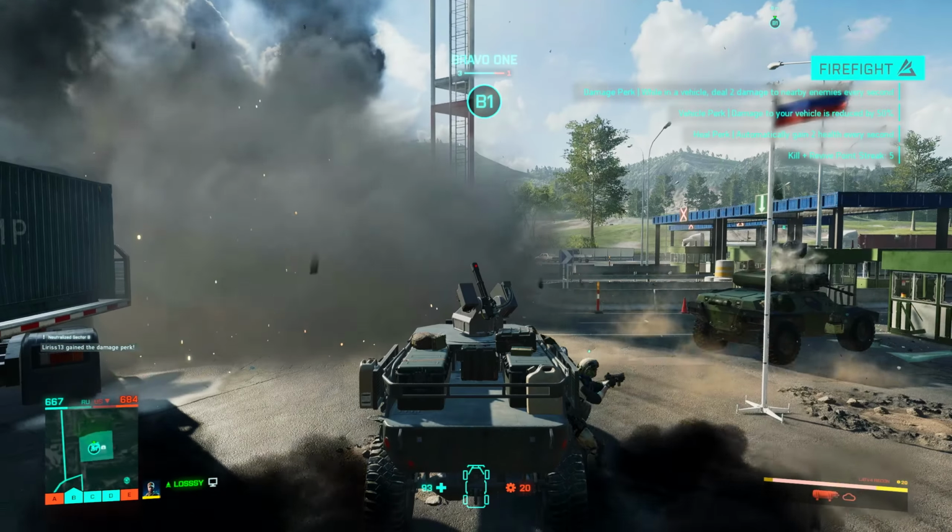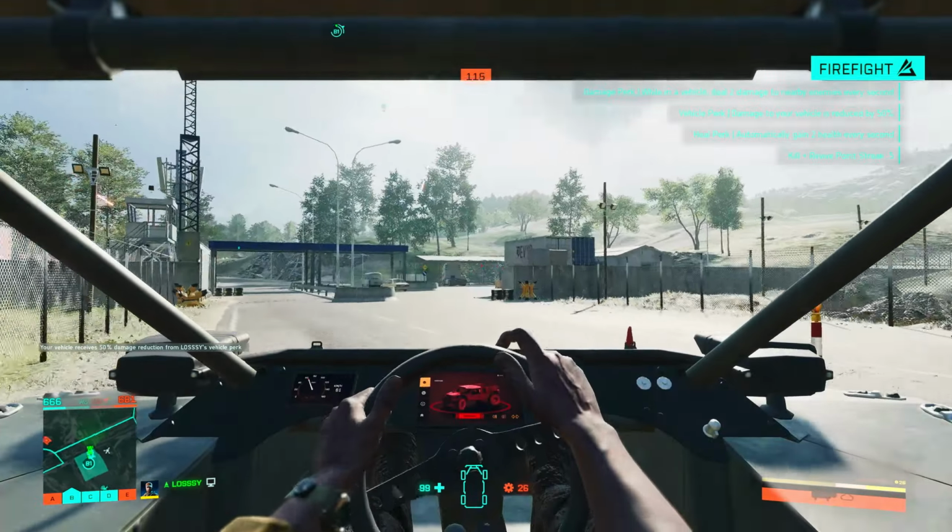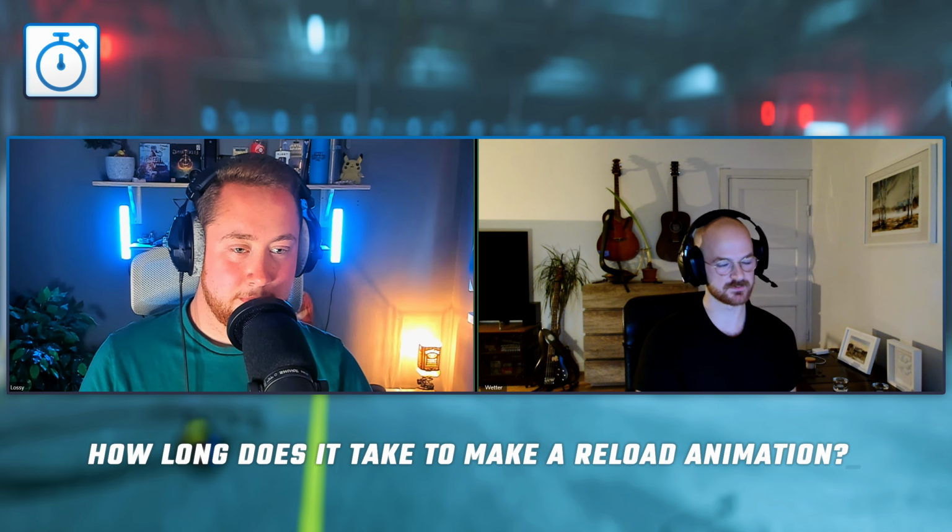And Oskar's answer to this next question was quite a surprise. How long does creating a weapon reload animation take? Up until BF5, when we hand keyed all of the first person stuff, it would take at least a few days, maybe a week or 2 weeks minimum for a weapon, I would say. Now that we started mocapping stuff for 2042, and I've gotten quite used to that process of mocapping and using the mocap, it can be just like an animation a day or something.